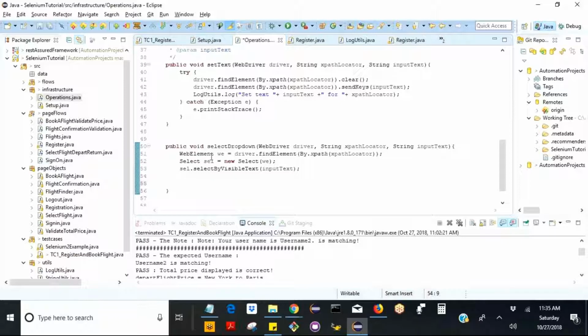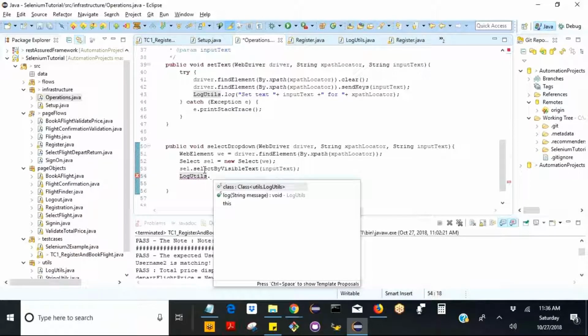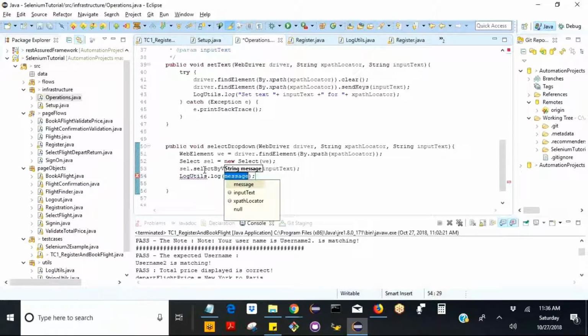So I can call LogUtils, right? This is utility driven also, which is a part of the framework: keyword driven and utility driven. So I am calling LogUtils. This is simple initially. Going forward, we are going to add more utils. So just understand LogUtils, and it has a static method called log. Okay, it's easy. You will get used to it, so don't worry.